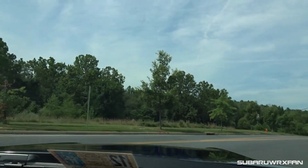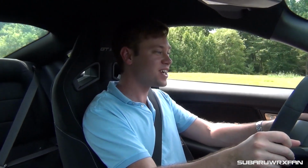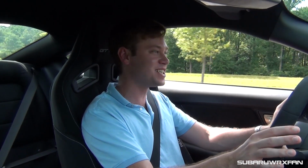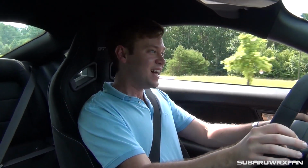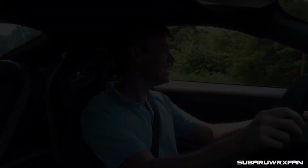So that was second gear going around a corner there, and I was trying to get it bent out of shape a little bit, and it'll do it just a tad. But then you've got the traction control and stuff. I have it fully on because it's not my car. I'm on the streets, but it still lets you have fun. It gives you a little bit of slip, and then it cuts in and safely brings you back, but it doesn't kill all the fun. The traction control system is really well done in this car too. Yeah, this is just amazing. Second gear.